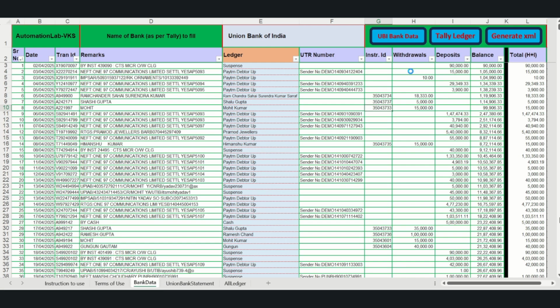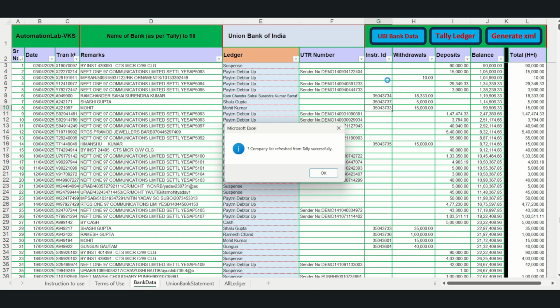Excel will check whether the same company is opened in Tally Prime. After successful checking, the Excel utility will save the BankVoucher.xml file in the path. And this file can be manually imported into Tally Prime.